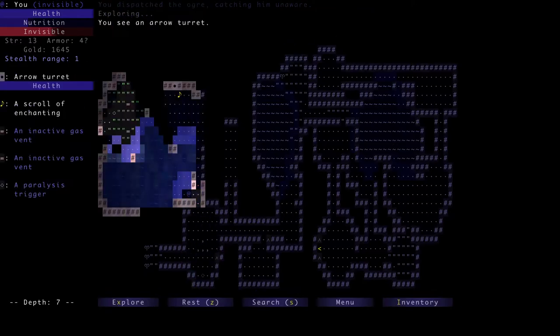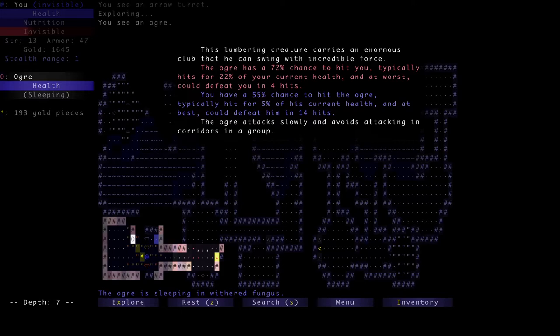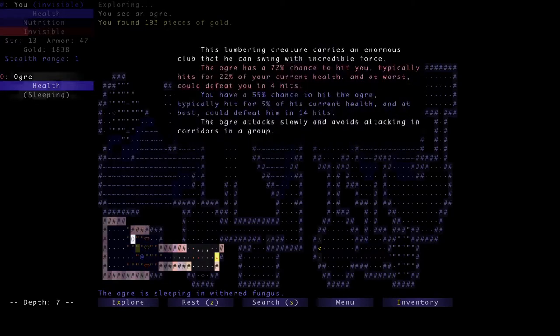Ha ha ha! Exploring, you see an arrow turret. Exploring, you see an ogre. Another ogre. Fungus. Two up, three left. Withered fungus. You found one. The ogre is sleeping in withered fungus. Two up, two left. Path is visible.